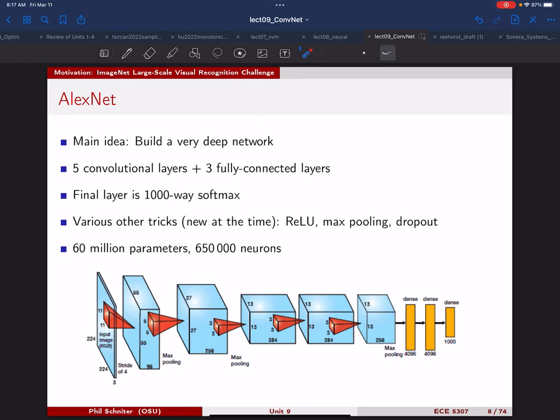But overall, what the deep network does is gradually transform this thing from the pixel domain to something over here, which is really in the class domain. It does that by decreasing the size spatially. As you can see, it becomes 55 by 55, then 27 by 27, then 13 by 13, and so on. But it keeps increasing the number of what we call channels in this volume. So we go from 3 to 96 to 256. If you want to think about them as colors, you can. It's almost like from this original three-color image, you now make a new image that has spatial coordinates but also 96 different colors, and so on.